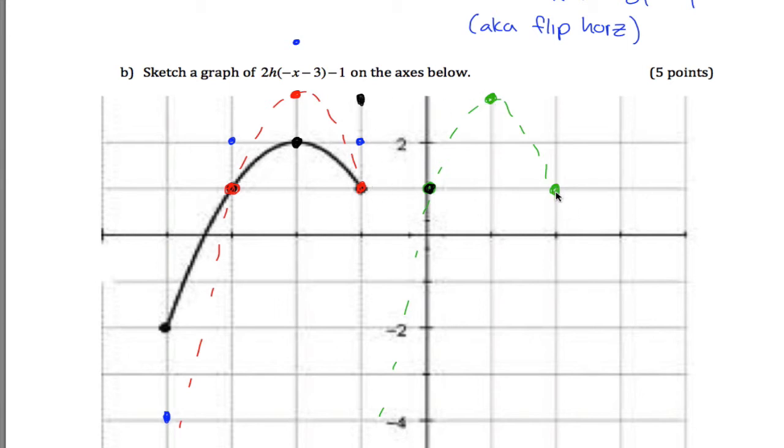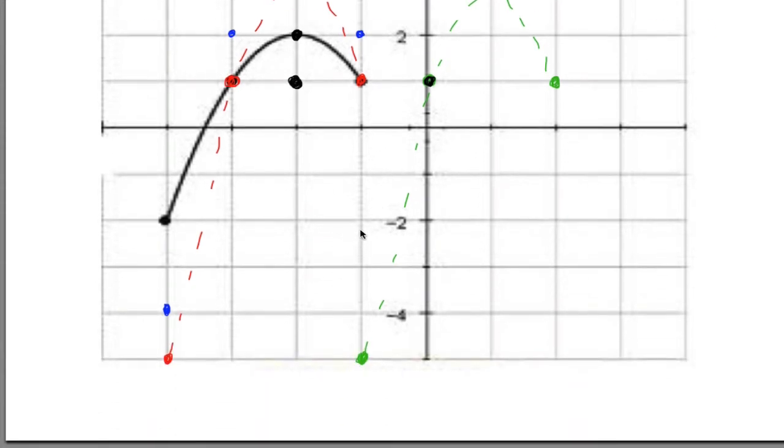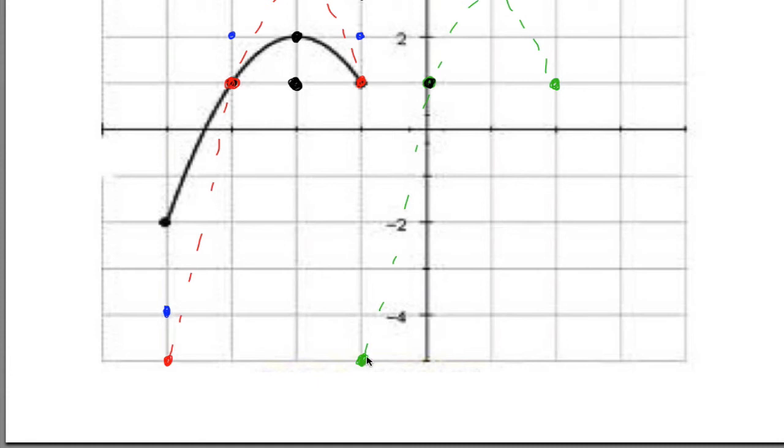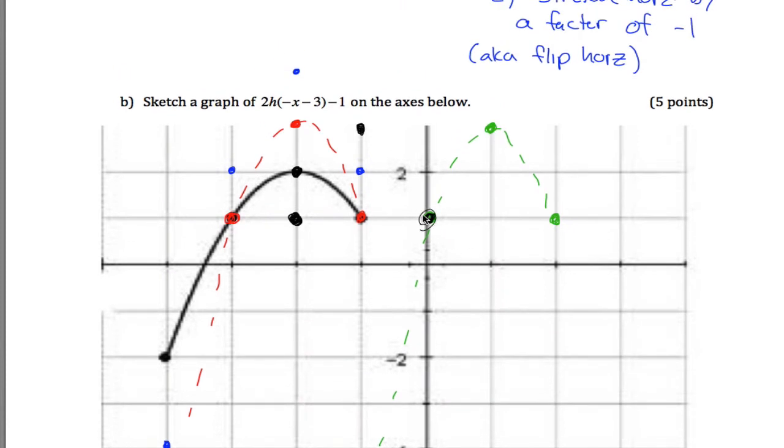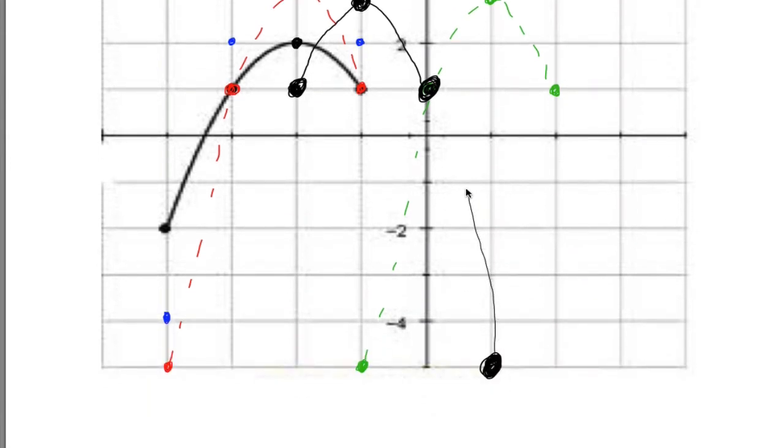This guy used to have an x coordinate of +2. +2 times -1 is -2. And finally, this guy over here used to have an x coordinate of -1. -1 times -1 is +1. So, I don't know, maybe I'll make these bigger. For my final answer, I end up with this guy, this guy, this guy, and this guy. And if I kind of connect them, trying to keep the same basic shape as I had before, something that looks, roughly speaking, like this.